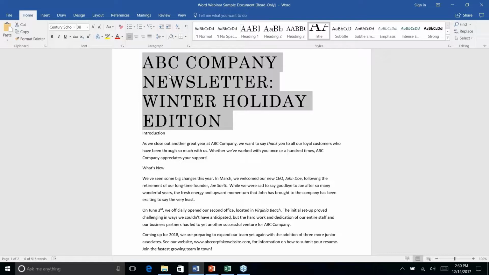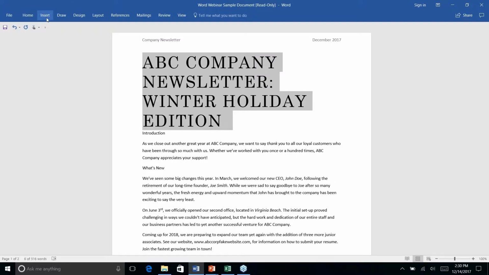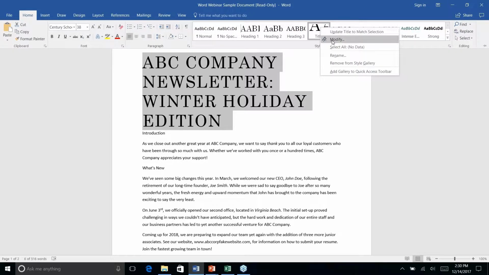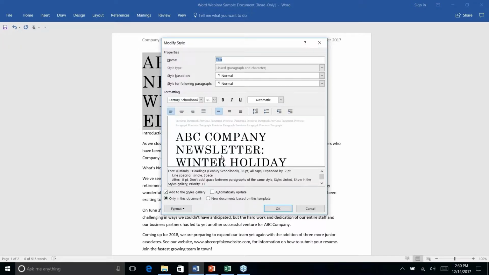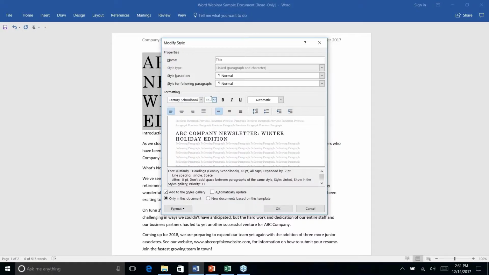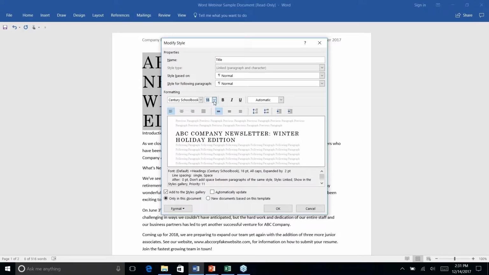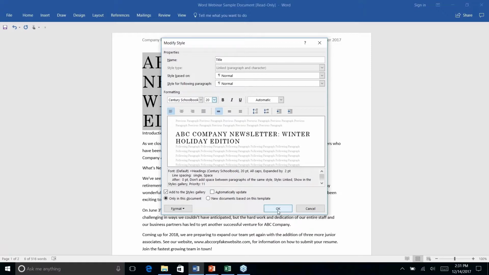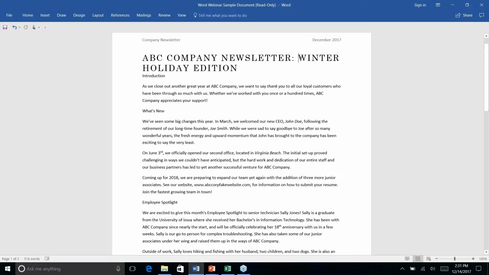So I am going to let it do that. So this is going to be my title. But I can right click on it and modify. All right, so this font I like. The color black is good, but I don't need that font to be quite so big. So I'm going to bring this down to, let's see, a little bit, right about there. I think that is good. And click OK. I'm going to make the executive decision that I want that on a second line. Okay, so now that kind of stands out as the title.